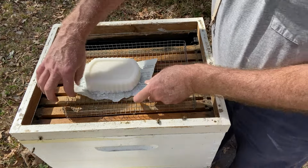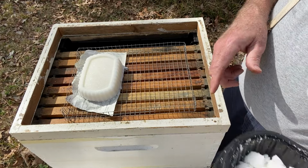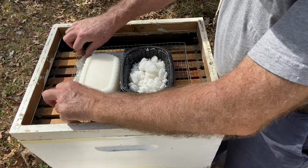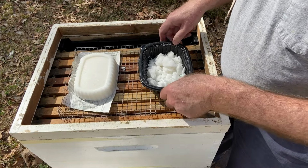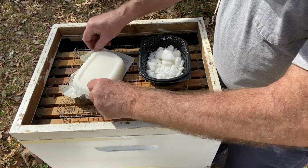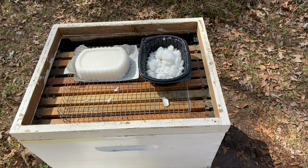I'm going to turn that one sideways. I've got another one here. It's the crumbs from all the others I put together. I don't know if they'll go after it like this or not, but I'm going to see. Maybe I can turn this, but I got to get some. There we go. Get some pollen patty on there.